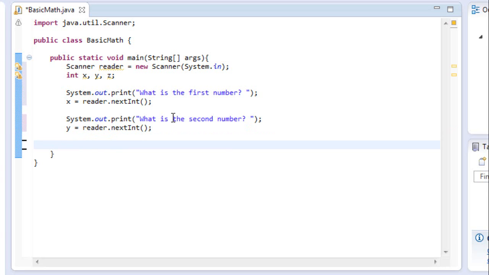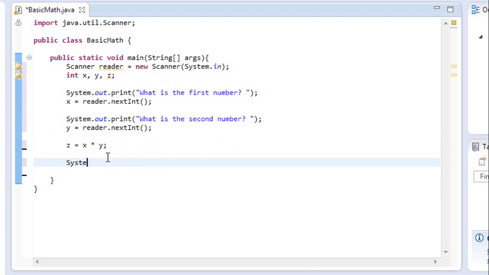Now I'm going to just pick a random operation that we've just gone over and have z equal to x times y. So now this variable declared up here, z, is now equal to whatever the user enters in as the value of x times what they enter in as the value of y. And I'm just going to print that out so you can see it, printing the value of variable z, and I'll run it.